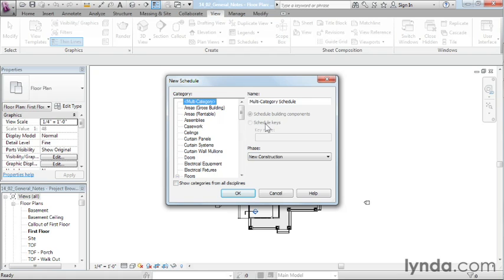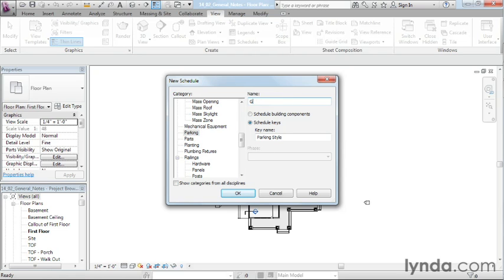So as a result of that, we need to find something that we're never going to schedule, really don't care that much about the properties for, so we can associate a schedule key along with it. In this case, I'm never going to schedule my parking spaces. There won't even be a parking space in this project, so this is a really safe thing to go for our general notes. So select Parking and click on Schedule Keys.